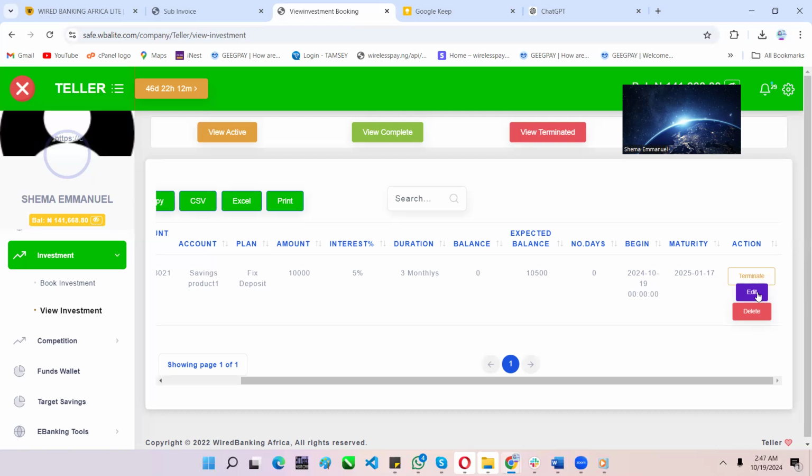All right. So the termination can be done whenever the customer is no longer willing to proceed or continue with the investment, and the delete action simply occurs only when no trigger has been made for that specific investment. If there's a trigger, the deletion will not be possible until such a time the loan is fully marked as completed. All right, so that will be all on the model of investment.